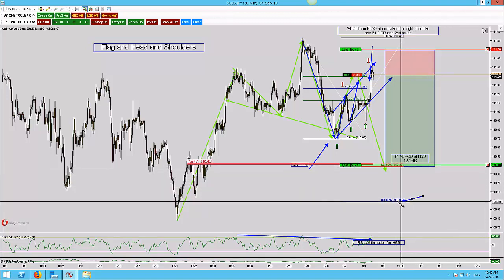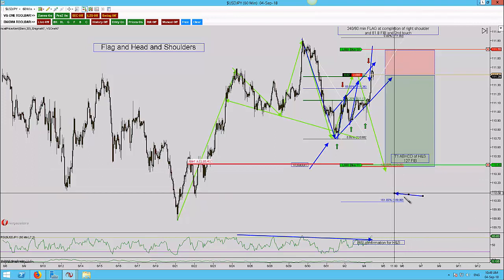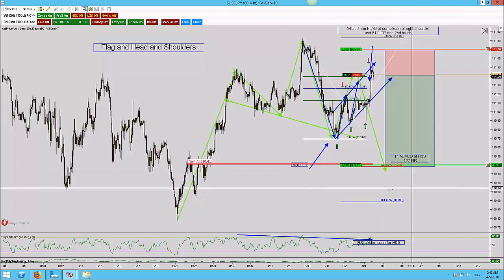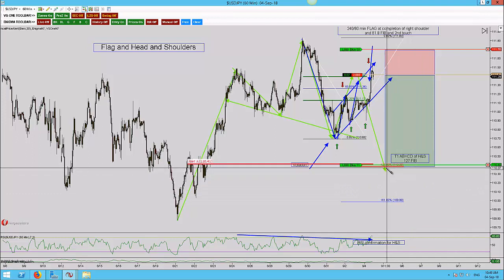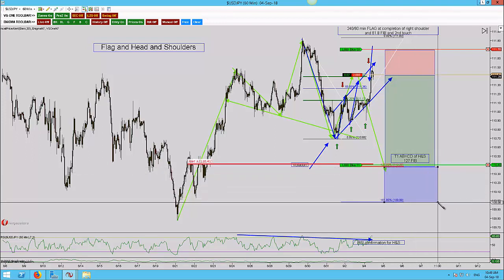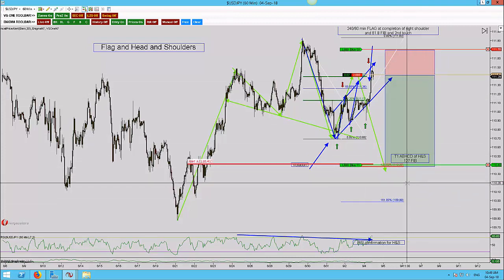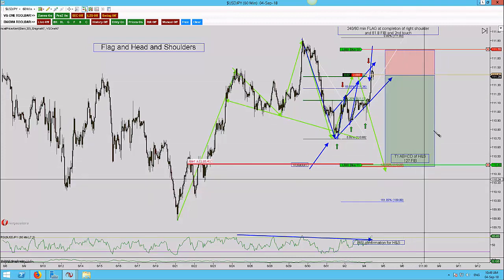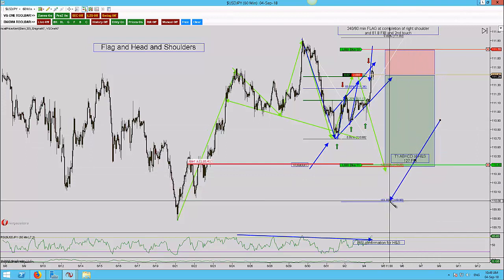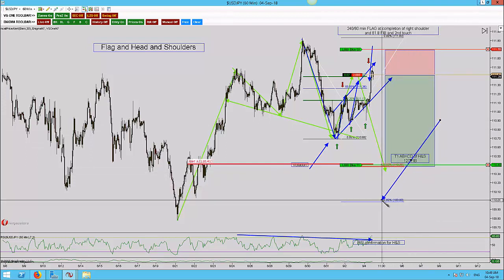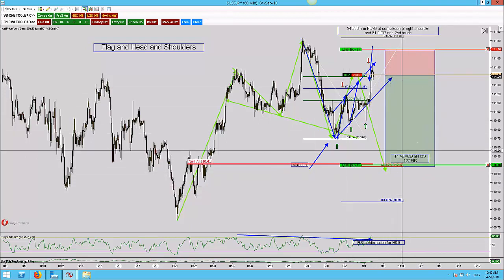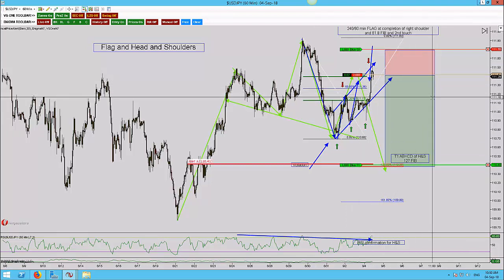It's lower down. I'll have to check the first section of the video I've done, but I think I was looking at secondary targets down here. But due to the risk to reward and the AB equals CD pattern, I didn't do that. But I think we certainly do have the possibility to go even lower down to this psychological number, the 110 flat. But nevertheless, I've got my entries and a very, very nice risk to reward here.